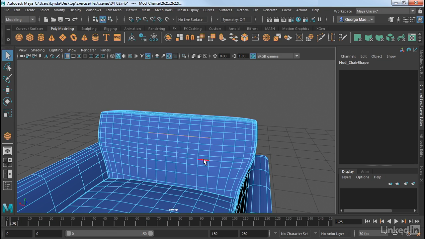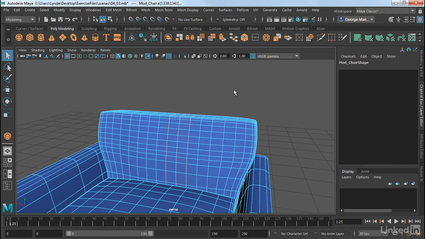Now edges are a special case. So if you select an edge and double click on it, it selects what's called an edge loop. Now these are important for modeling because they really define the outline of an object. So if I were to click on this vertical edge and double click on it, you can see that I can select those edge loops. And I can also hold down Shift and double click to select multiple edge loops.